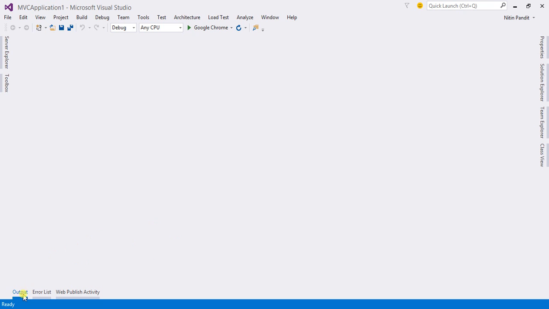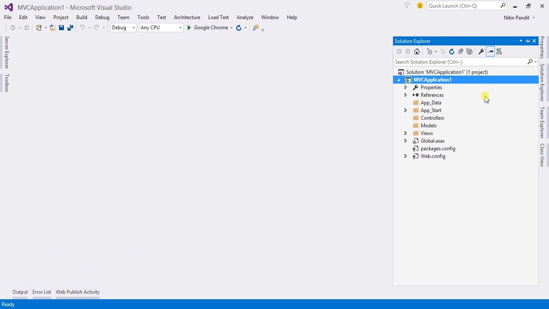Now this is ready to use, and go to your solution and see what you have in your solution folders. See, this is an empty application of an MVC website, so we don't have any kind of resource files, script, CSS, or anything else.